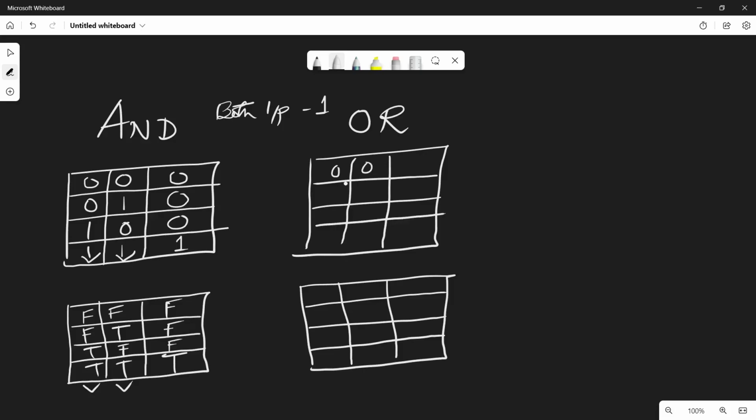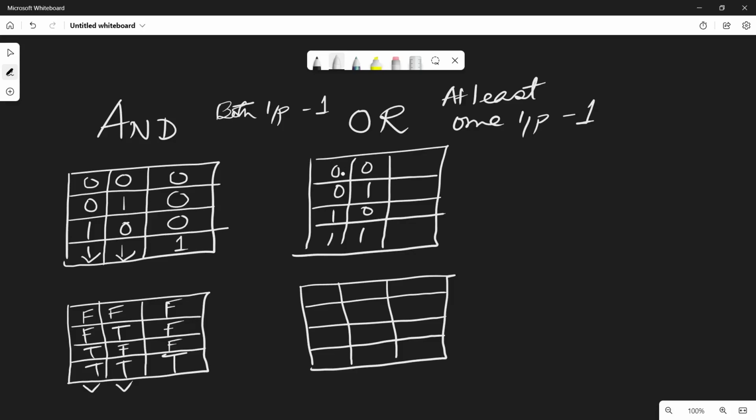So it will be 0 0, 0 1, 1 0, 1 1. So here for OR the logic is at least one input should be 1. Whenever at least one of the inputs is 1, the output is 1.